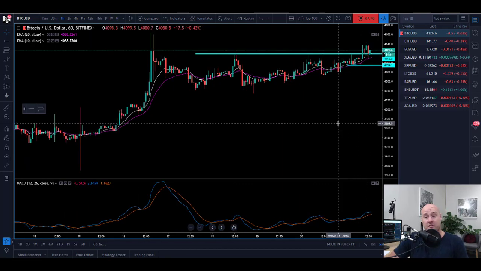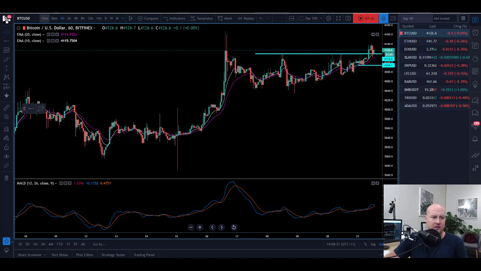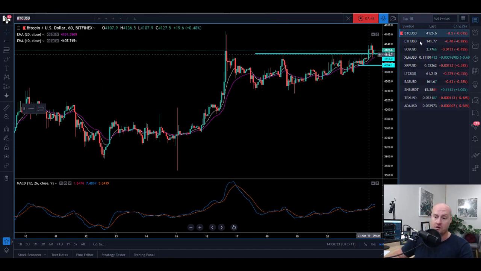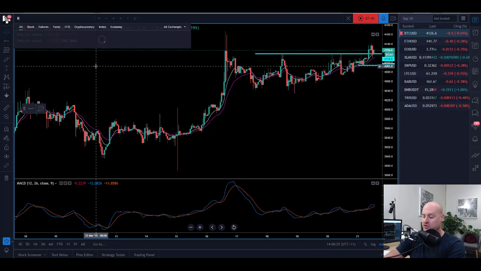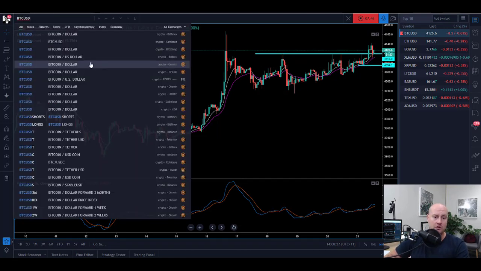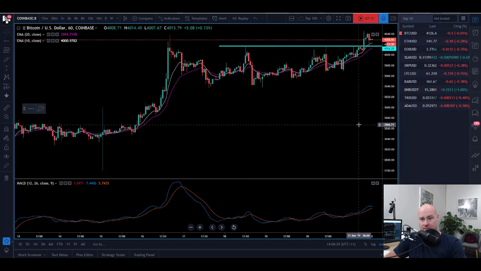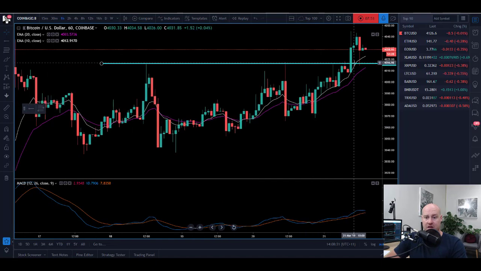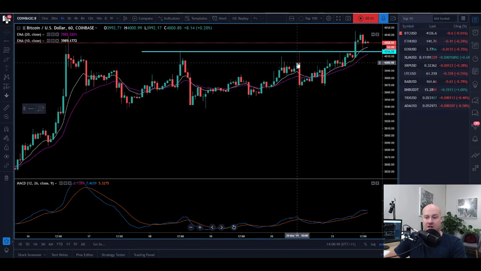It'd be really wonderful to see Bitcoin push on and leave the 4,000 handle behind. I say 4,000, I know it says 41.26 here, but let me show you how it looks on other charts, like Coinbase, for example. Look at this. Here's that breakout. Whooshka, straight up, came back, retested absolutely perfectly, and is now sitting at 4,200. But it's been hanging around that 4,000 level for a very, very long time.